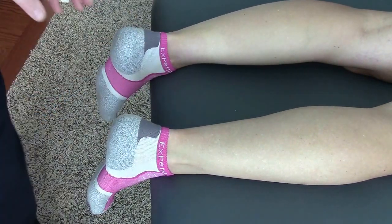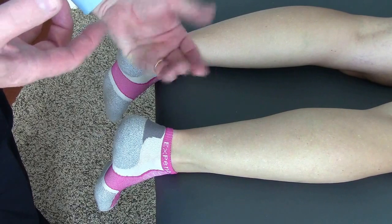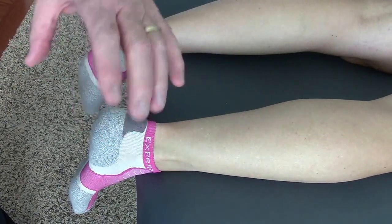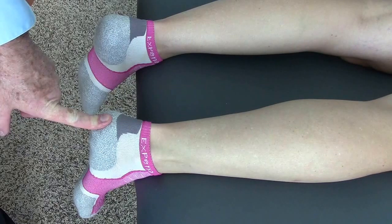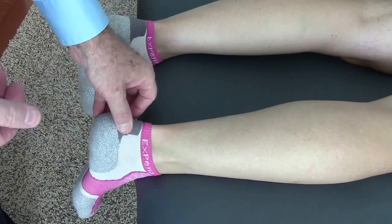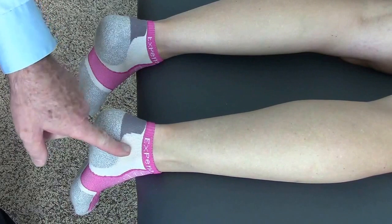So what I'm going to do is stop filming now, and then I'm going to treat midfoot. I'm going to distract talus. I'm then going to distract in front of the talus as well. I'll capture talus and cuneiforms and work on pronation. After that, I'll work on distracting calcaneus from the talus, and of course it's a very subtle, small amount. And then I will work on gaining abduction, which will probably then secondarily increase eversion.